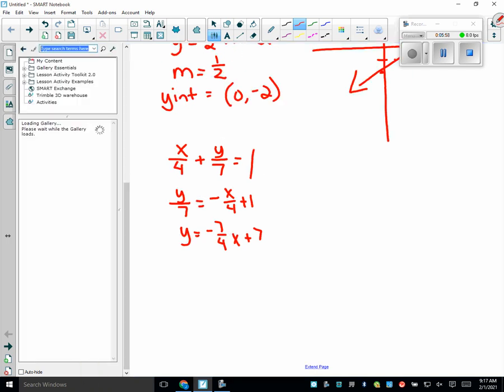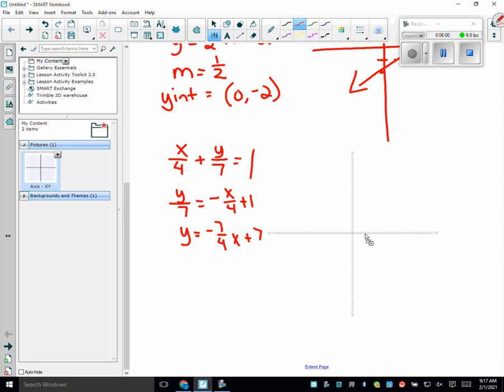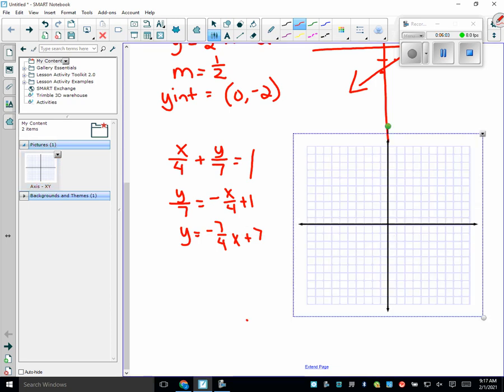Maybe I should do a real graph on this one. So big. Yeah, so it's kind of big. Where's it cross the y-axis? 7. 3, 4, 5, 6, 7. Now, the slope. Does a negative go with the 7 or the 4? 7. Yes, 7. It doesn't matter. One or the other, not both. All right?